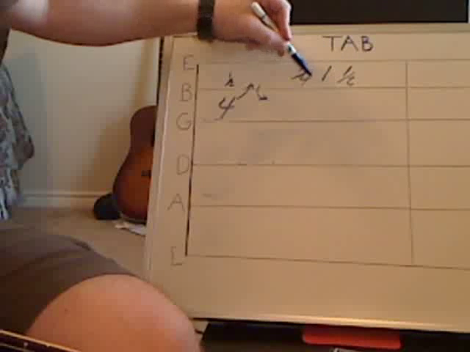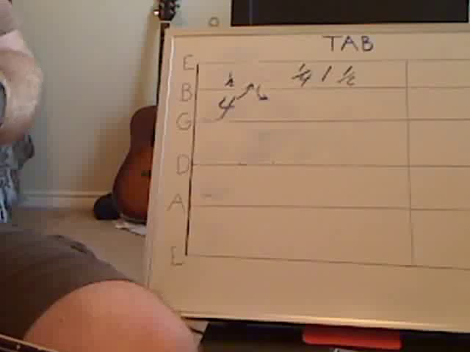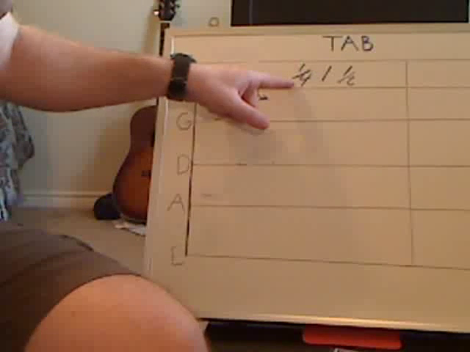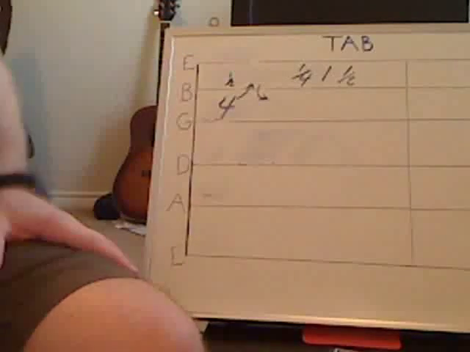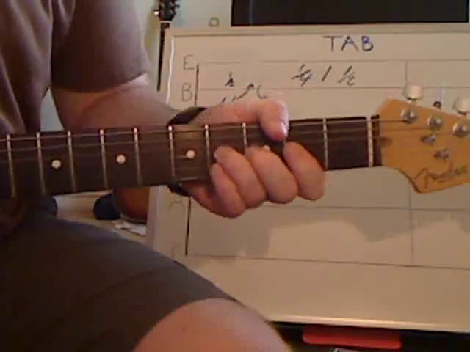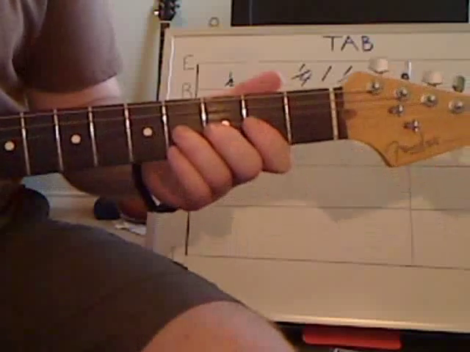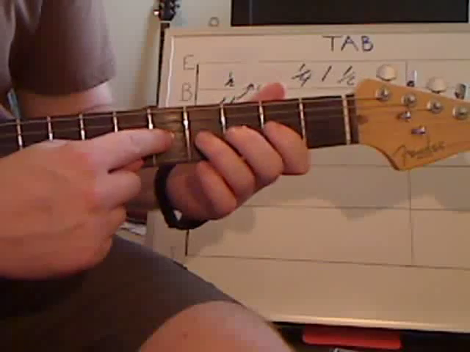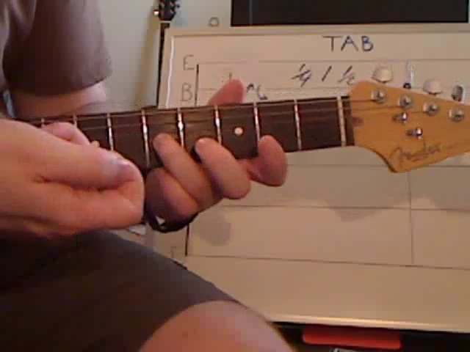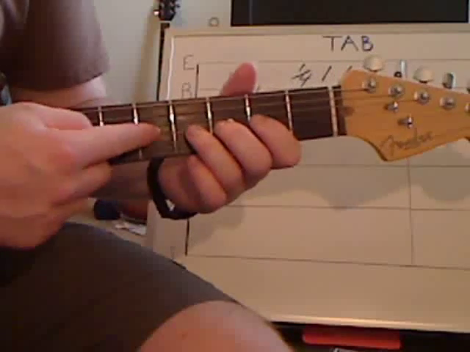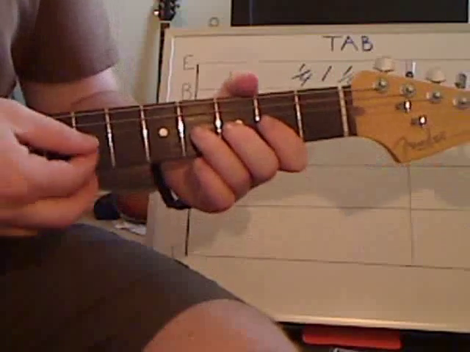Okay? If it's right next to a bend like that, those are just telling you how far to bend the note. If it says 1/4 like that, that's about the smallest. That just means you're going to bend it just a little bit. Okay? That means you're going to bend it, but not even far enough to make it sound like this note up here. This note right here, that's the half. So if you go that far when it says a quarter, then that's too far. You just want to go just a little bit.